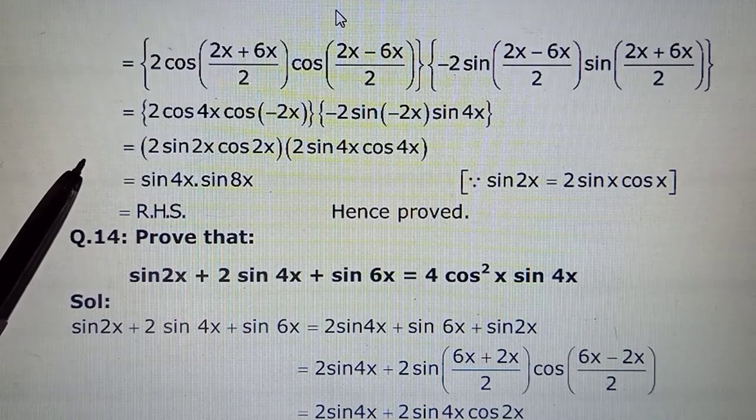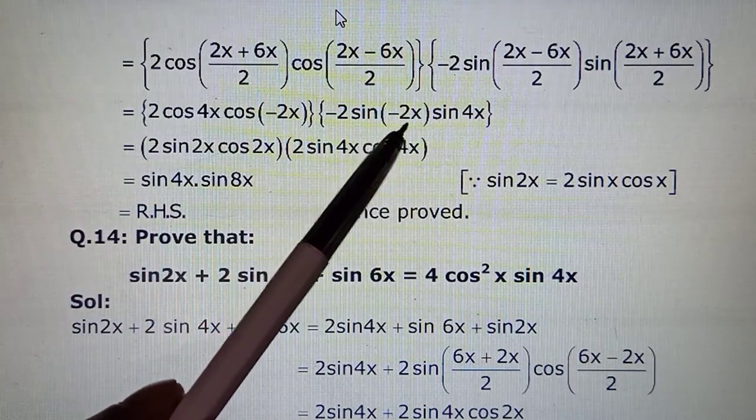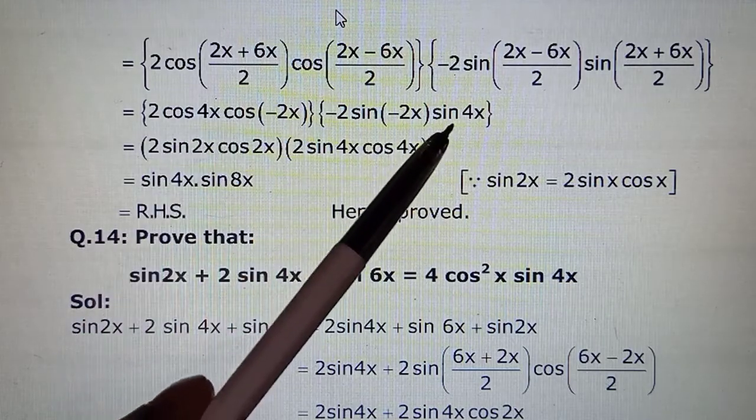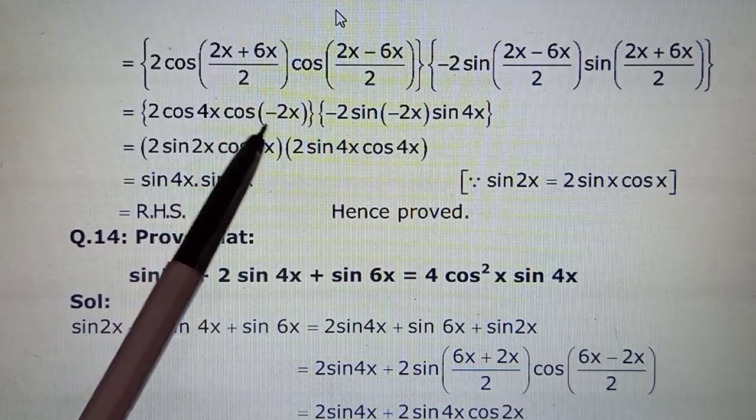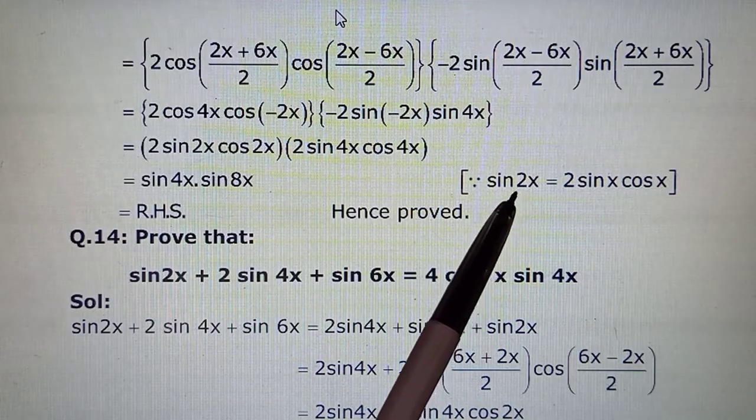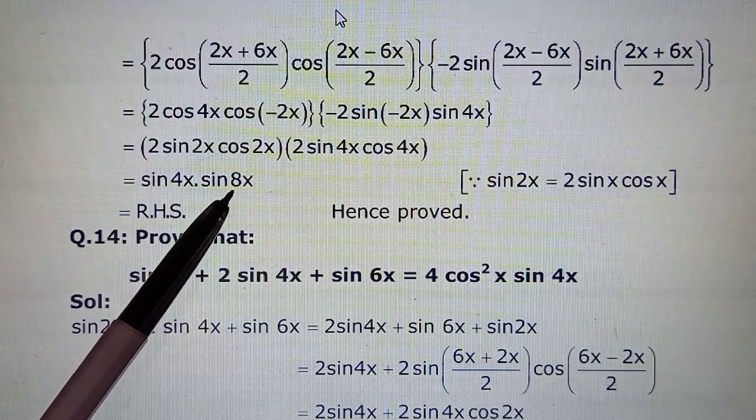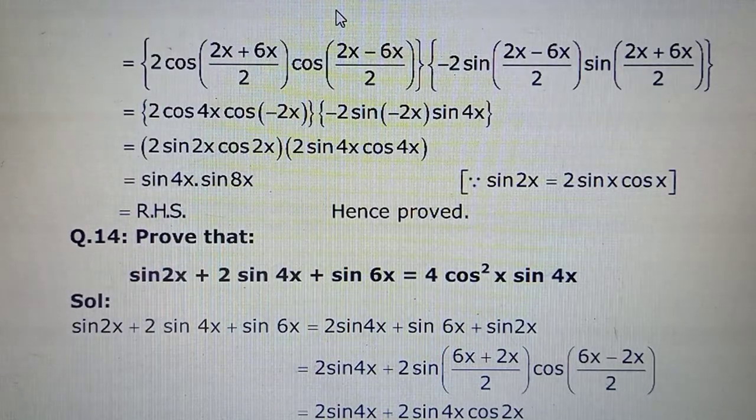The whole quantity has become positive. Whole expression. But angles are same: 2x here, 2x here, 4x here, 4x here. Once with sin, once with cos. So we will rearrange. We will arrange in our half angle formula to apply it. And this double 4x and 4x, double sin 8x. And hence your proof here as well.